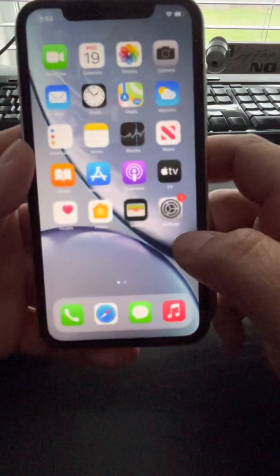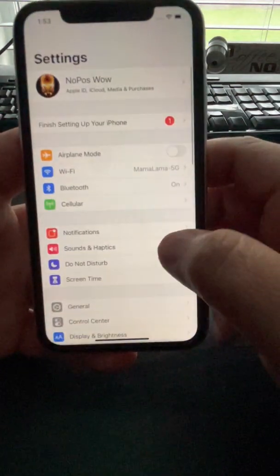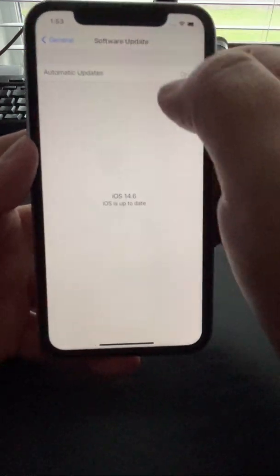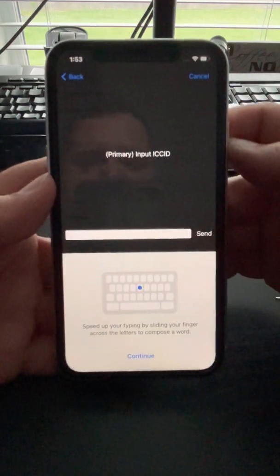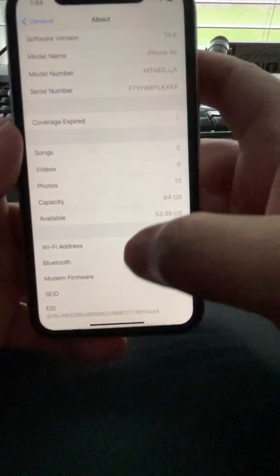Okay, guys. My iPhone has been successfully unlocked. I'm going back to About. See? There is the request to input the ICC ID. I'm just gonna hit cancel.